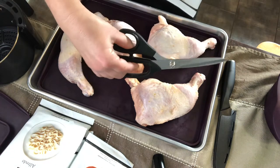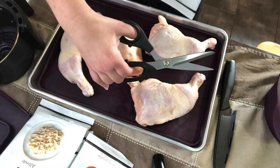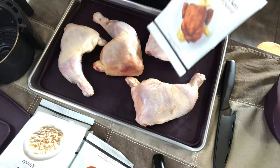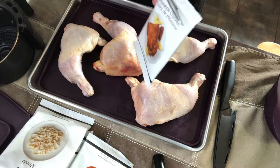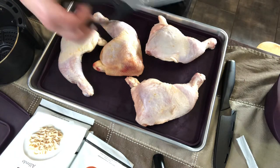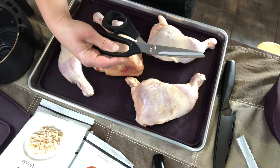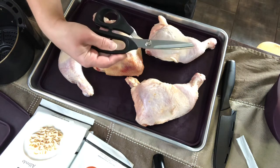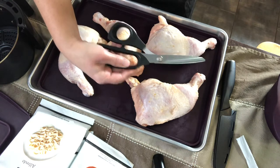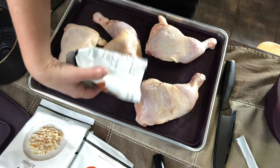I'm going to use our Prep Pro scissors. These are great — nice, sturdy, good quality scissors. I keep them in my kitchen. Everybody needs a good pair of scissors in your kitchen. I use them to open all of my packets because it's quick and easy. You can also use them to cut bacon or other food, but I mostly use them to open packages.